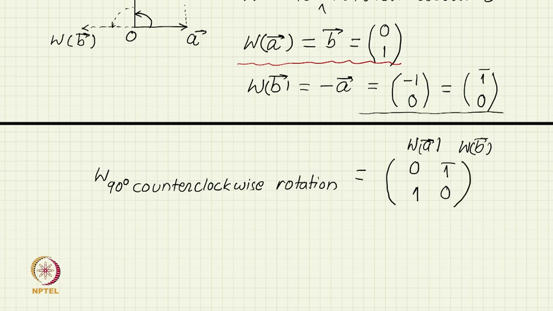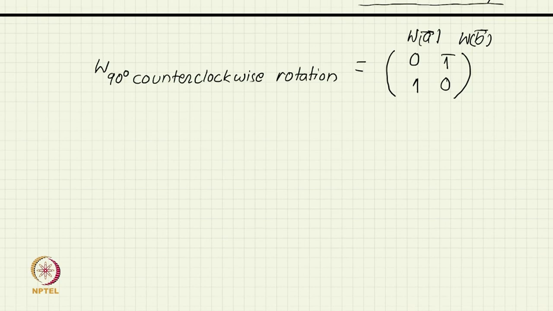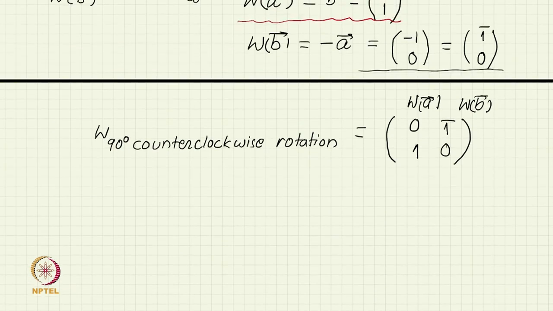Now, if you give me any vector, the power of the matrix method is that you have to know, and this is the power of linear transformation really, because W is representing a linear transformation, our symmetry operations are linear transformations. So, any linear transformation is represented by a matrix, and the simplicity of linear transformation is that once you know what happens to the basis, you know the entire transformation. So, this matrix represents the entire transformation now.